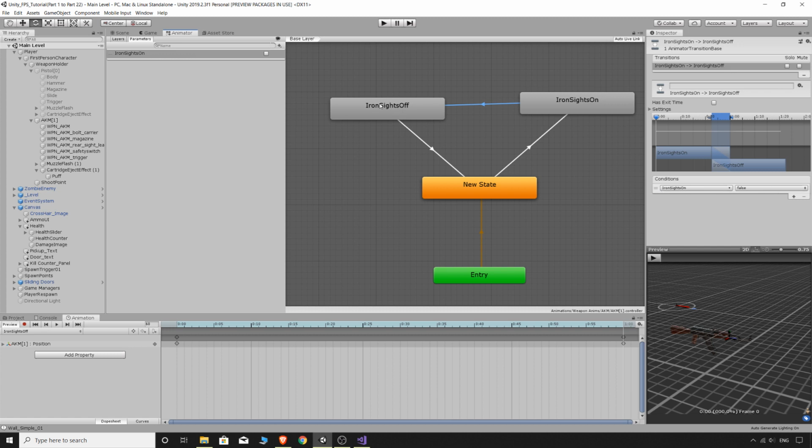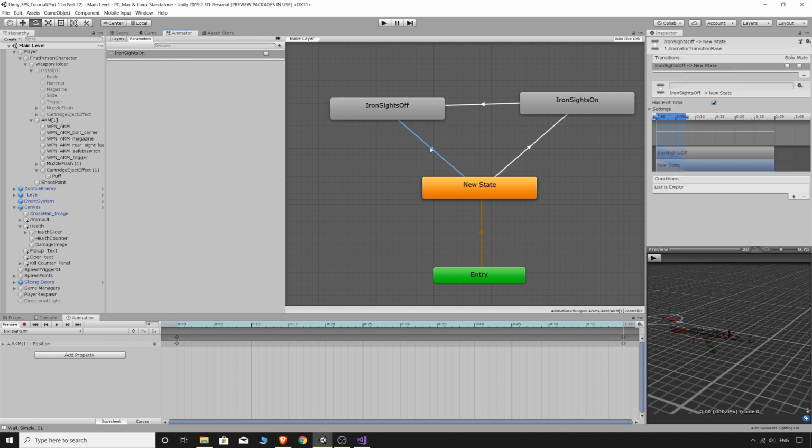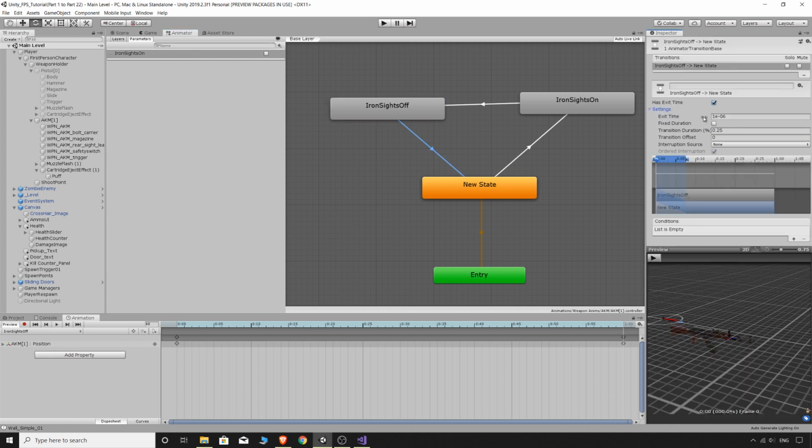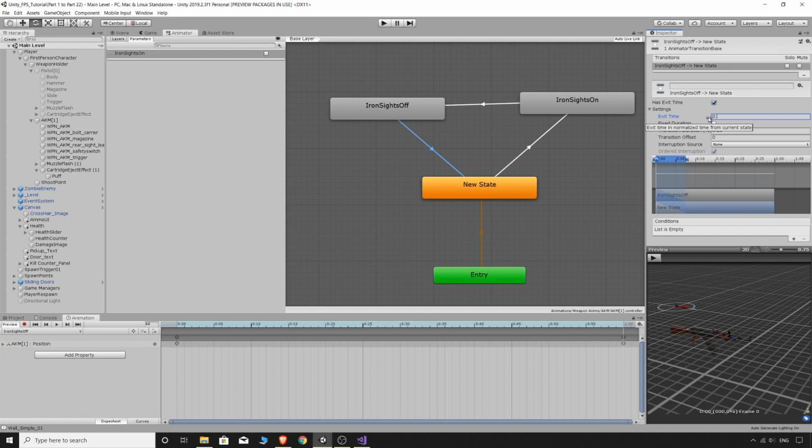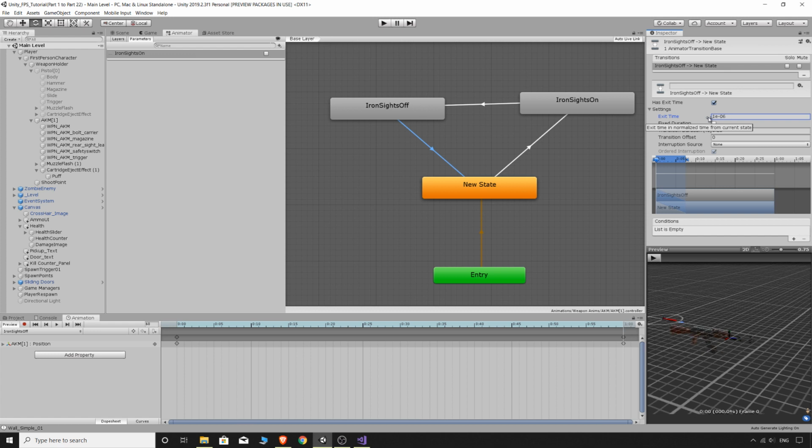And then from iron sights off back to our empty state, all I've done is have an exit time, and I've just made it a very small amount of time. I think that's like 0.00001 or something like that. Yeah, there you go. So you just do 0.0001, whatever. It doesn't really matter. Just make it a very small number, and I've turned off the fixed duration as well.